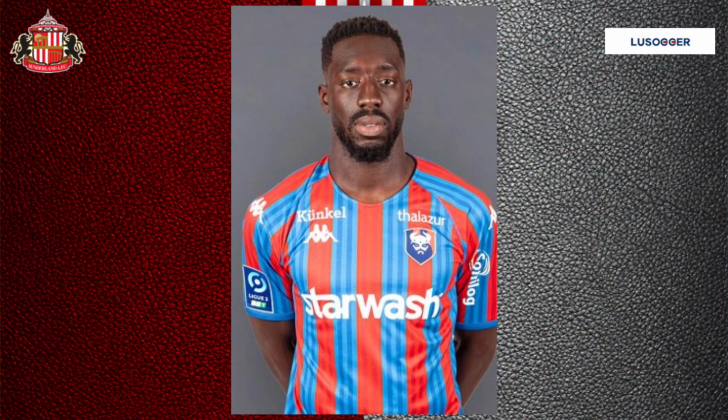Transfer front, again, it's still quiet. I know we've been linked with Alexander Mendy from Caen, the League 2 top goal scorer in France. Now, if we can get him, he's 30 years old, he looks big and strong, he knows where the net is. He'd be a great signing in my opinion. Yes, I know people are saying he's a League 2 striker in France, but he scored 23 goals in 30-odd games last year. He knows where the net is. And the French second division possibly could be a little bit similar to the English Championship. So it's a good sign that we're looking at these type of players.